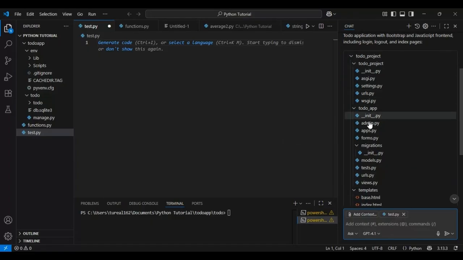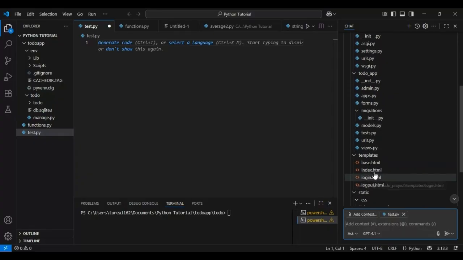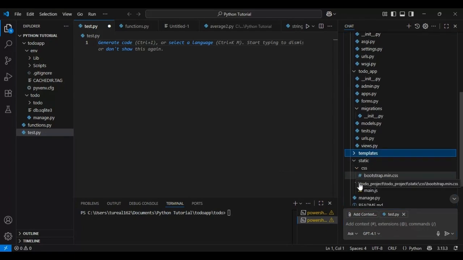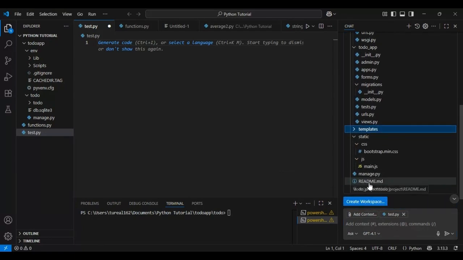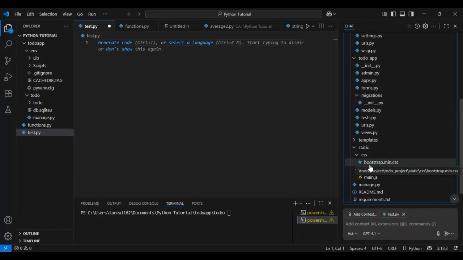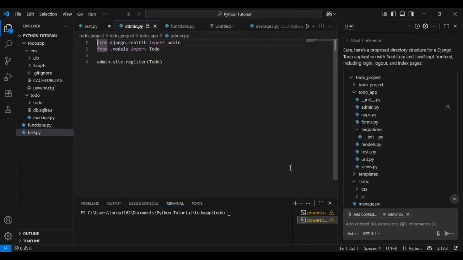So for example, if I go to views, if I go to template, it already generates the index code for me. For example, templates, if I go to, from what Copilot has generated, it has already generated the project structure.